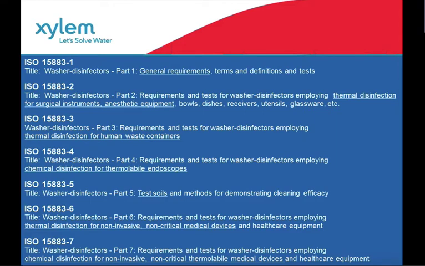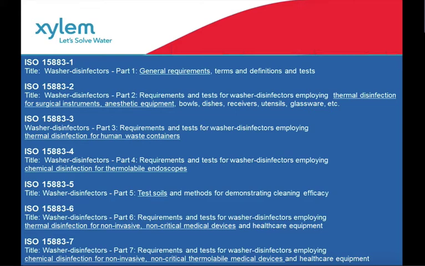Let me stop here. Thermolabile is not wrong English. Thermolabile means a substance readily destroyed or deactivated by heat. So this is a very specific adjective that is presented in 15883-4, because it is important to know that thermolabile does not refer to the most heat resistant microorganisms.